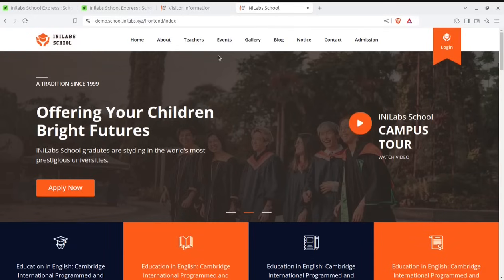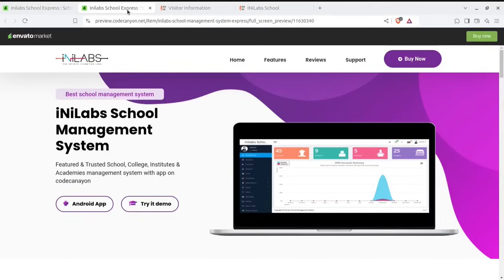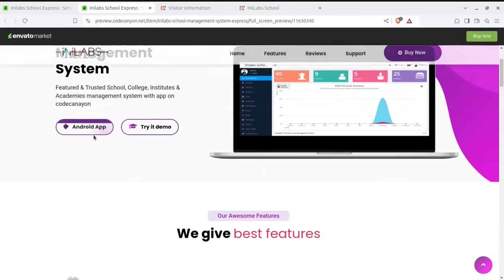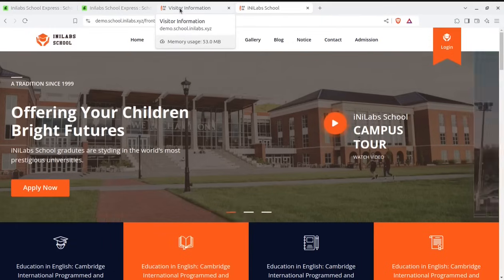As an administrator, you can sell the system. As a school administrator, you can run the system for your particular school. As a business model, you can run this application as a SaaS module. It is a totally configurable and easy-to-use white label solution. And the Android app, you can check on your own. It is also working fine. So you can simply count a front-end website, the complete school management system with an Android app, just for $29.